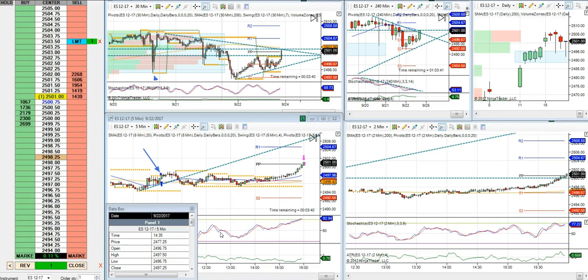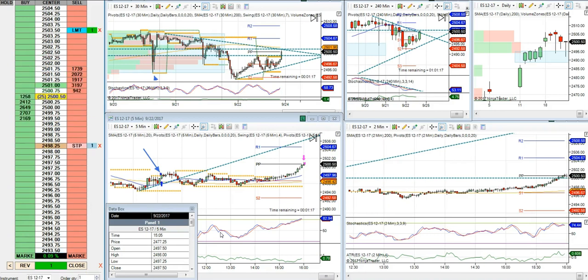Okay, my first target was hit. Now I'm hoping we stay over 25. I don't like to use hope when I'm trading, but I wanted to stay over 25, and I just want that pop before closing. So I moved my stop to 24.98.25 to break even. My first target was hit, and at this point, I wanted to just stay above 2,500 and make a little pop.